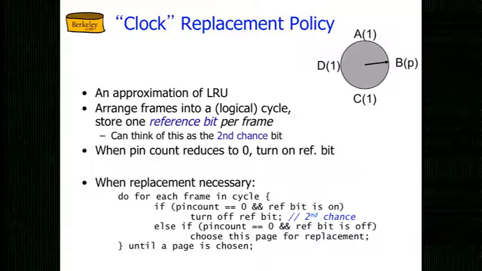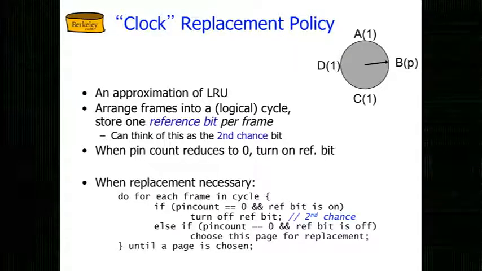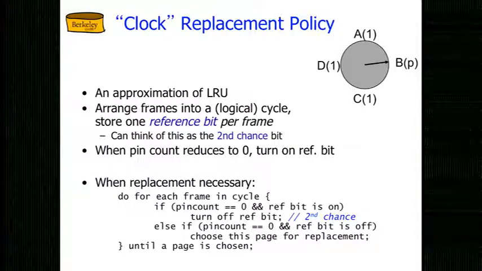Yep, exactly right. So I'm going to rephrase what you said. If the time between requests for a page is smaller than the number of pages in the buffer pool, the clock hand won't go around before you get referenced again. Notice what happens when you get referenced again. You get pinned, you get unpinned, and your reference bit turns back on, right? So if you can get referenced in the time the clock hand goes around, you won't get replaced, right?